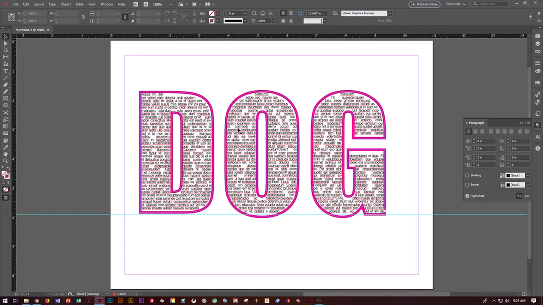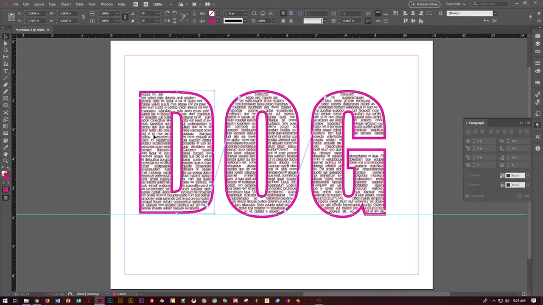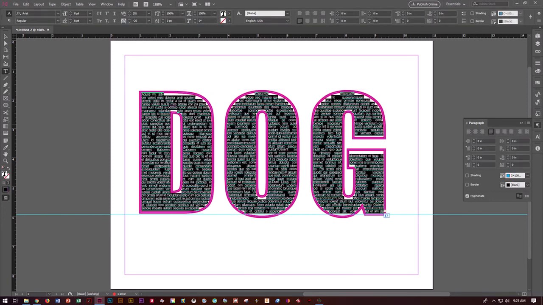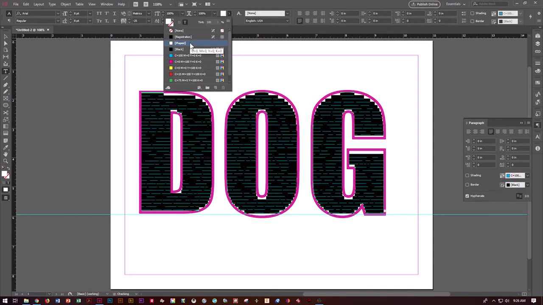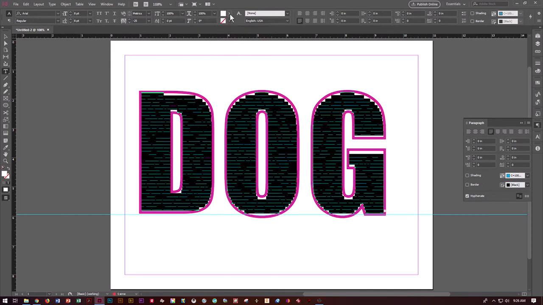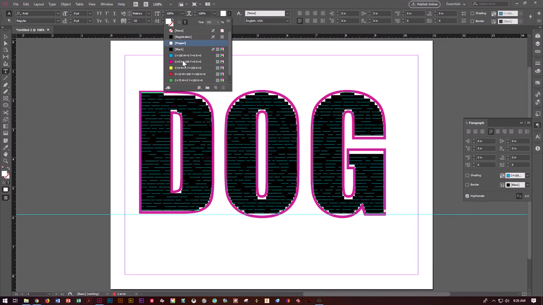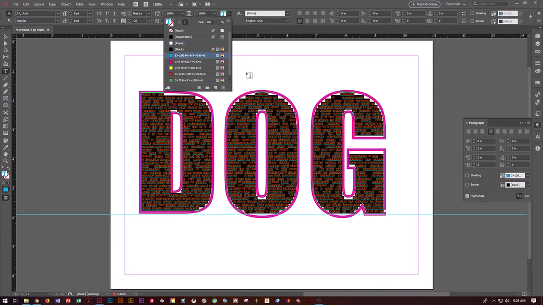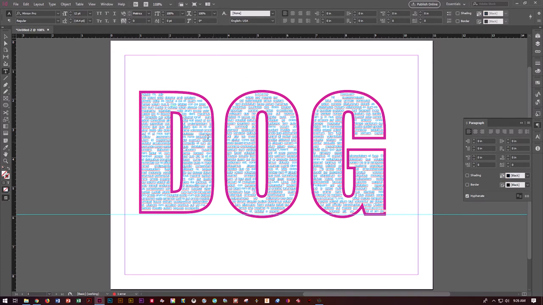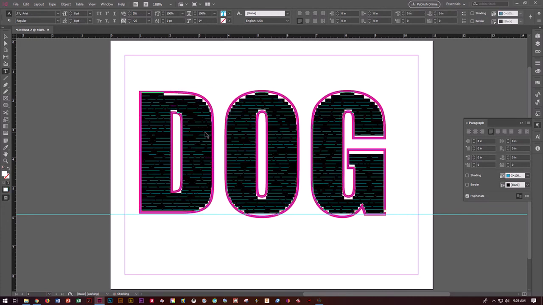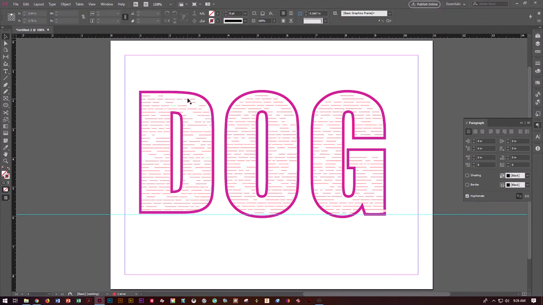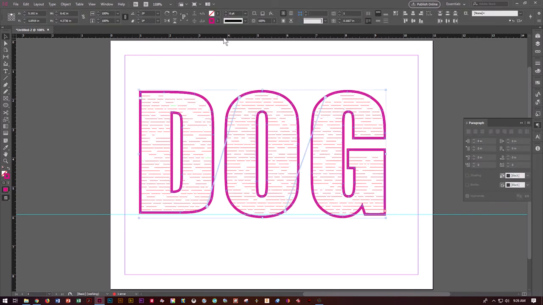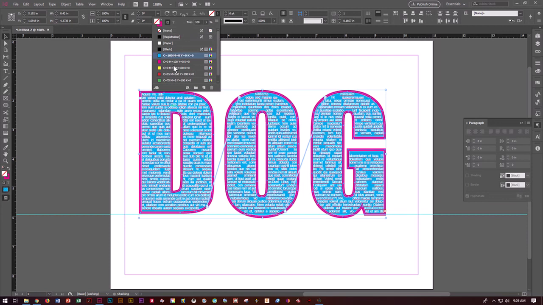Or what you could do is decide I'm going to do Control A. I'm going to grab my text tool, Control A, select all that text. I'm going to make the text white, but I'm going to make the background a color. So I'm going to make it blue. So actually I just made the text blue. I didn't want to do that. Undo. Text is white. All right. Grab my selection tool, select all three, and fill with blue.